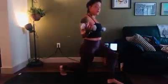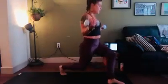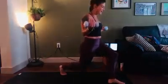5, 4, 3, 2, 1. Hold it low. Hold your bicep curl. Little pulse. Little pulse. Flex your biceps. Hold it halfway.